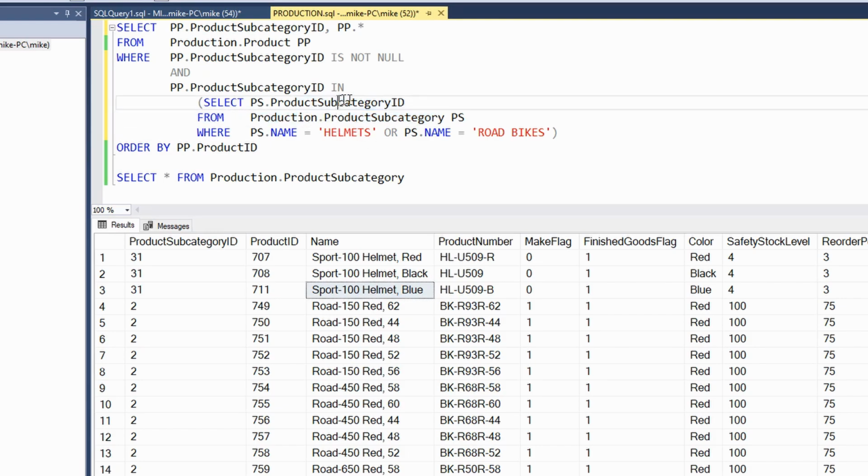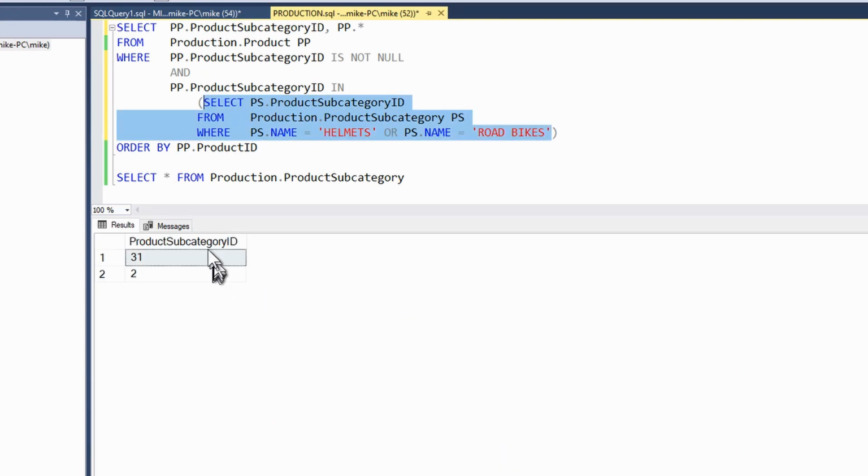Note also that this subquery, if I just select that text and execute it on its own, returns more than one value. So this is different to integrating a subquery into the select clause, because when you've got it in a where clause, you can have more than one value returned. That is perfectly legitimate. So it's evaluating that set against that field in product using the in operator.